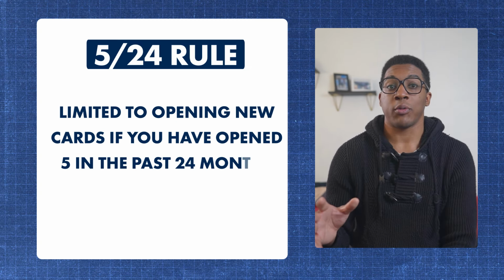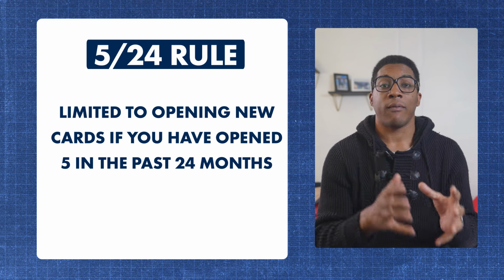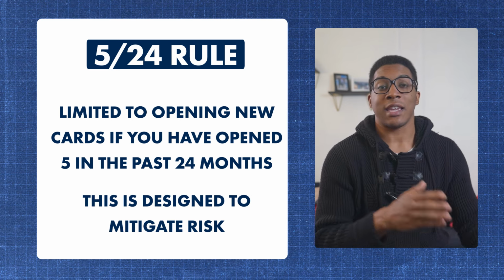With that said, before we move on to the last card, you should know one thing about the Chase cards in general, and that's the 5/24 rule, which is an internal rule that Chase has basically to prevent people from gamifying the system and restricts users from opening up a new credit card with Chase when they've opened up 5 credit lines previously in the past 24 months. 5 credit lines can include credit cards, car loans, or any sort of lending.